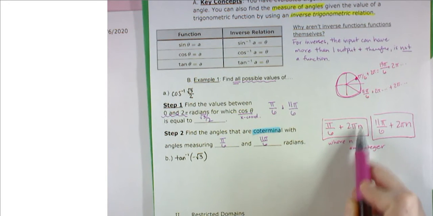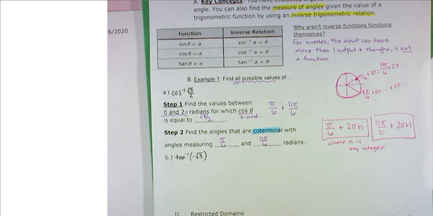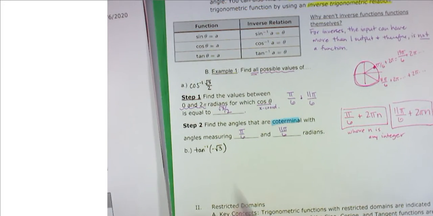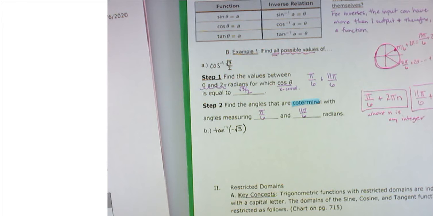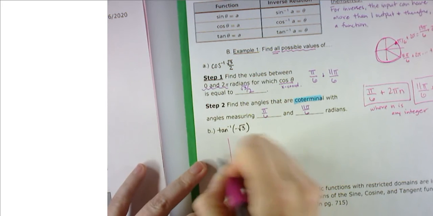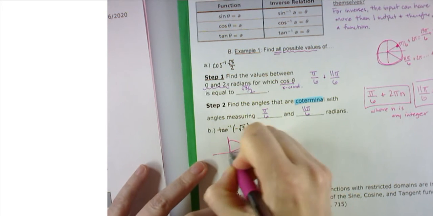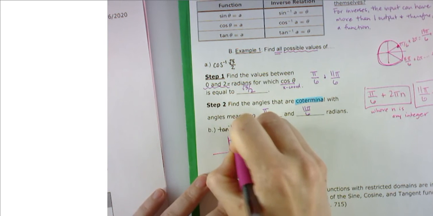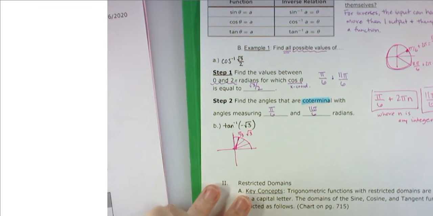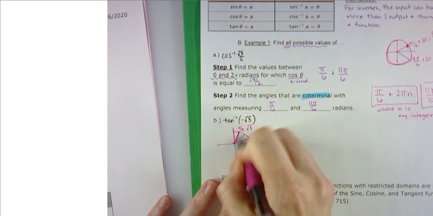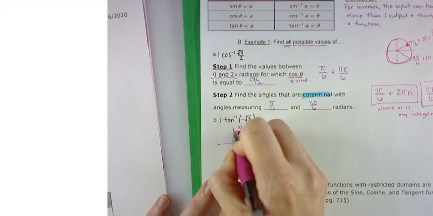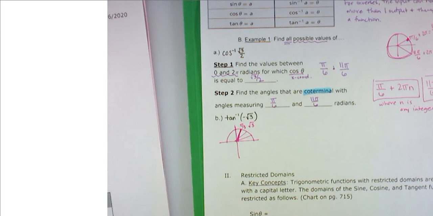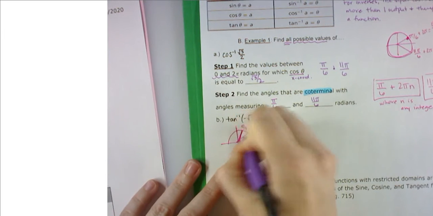Okay, so for B, you're finding the tan inverse of negative root 3. Now, you don't have the tangents written on the unit circle, but remember how I showed you that you could memorize each one? So we know here at pi over 3 that your tangent is going to be root 3. So any place here where you have a negative, we can use all students take classes. So everything's positive here. Students take classes. Tangent is positive in quadrant 3. So you want to find the place where tangent is negative, and that's in quadrant 2 and in quadrant 4.